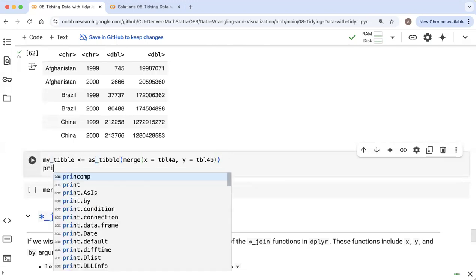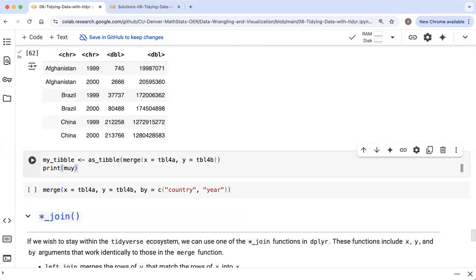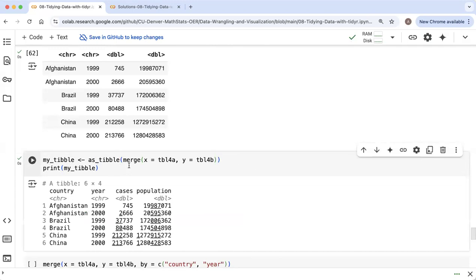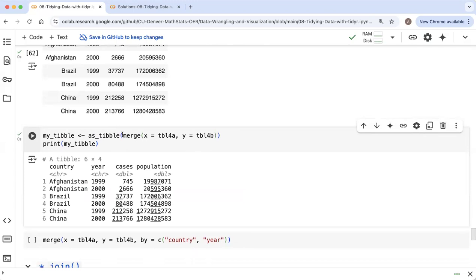And now this merged those two tibbles together, but the default of the merge function is that it creates a data frame.